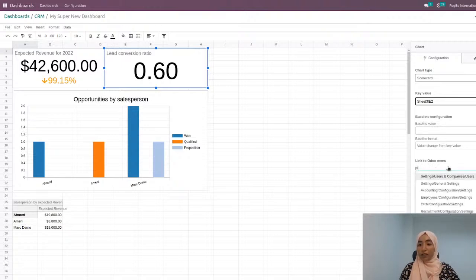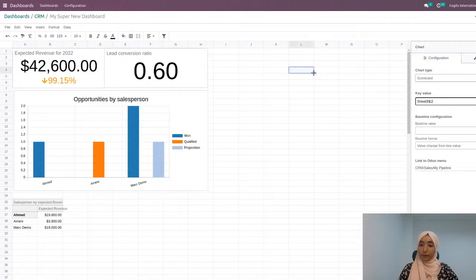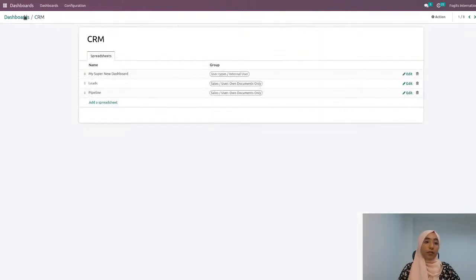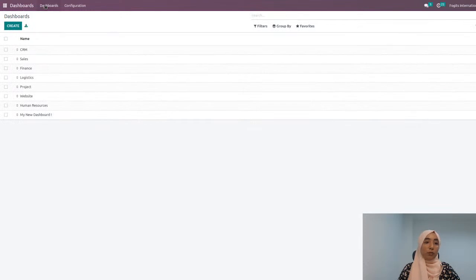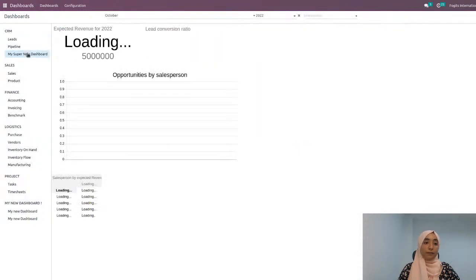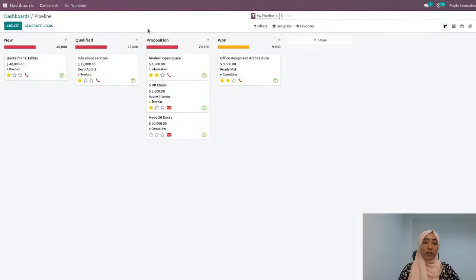Let's choose here my pipeline, and I will get back to dashboard. Let's check our card. If I click here on lead conversion rate, it will redirect me to my pipeline stages Kanban view.